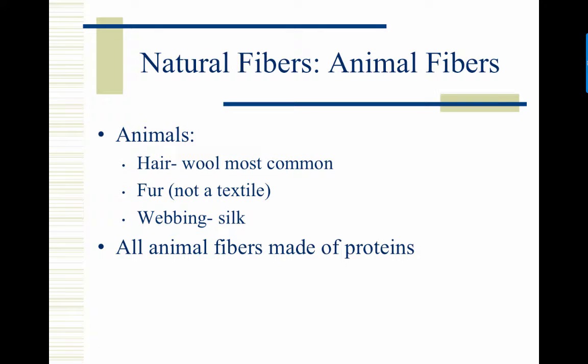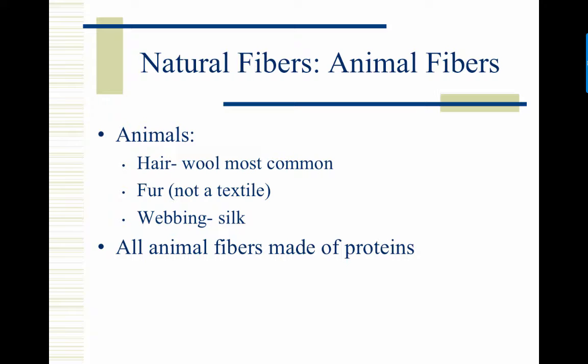So first we will discuss animal fibers. Animal fibers come from hair fibers of the animal. The most common animal fiber is wool. Fur does provide fibers, but it's technically not considered a textile. With fur, an animal is trapped and the skin is removed and treated, which results in a flexible skin that retains the fur. And of course, that's why animal rights activists have a problem with fur, because obviously the animal has to be killed for that. Whereas with sheep, you can shave the wool off and you don't have to kill them.